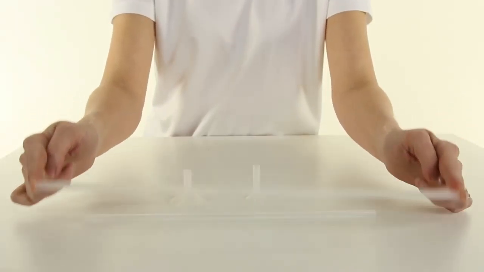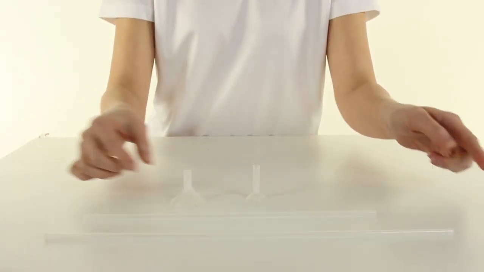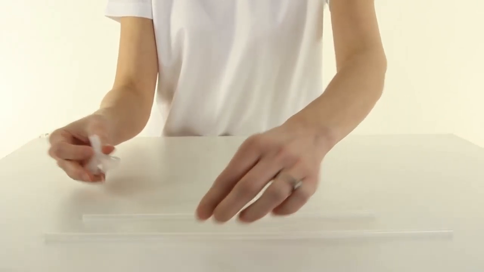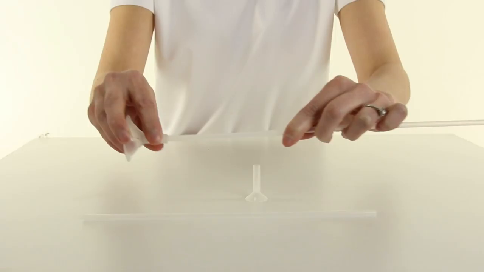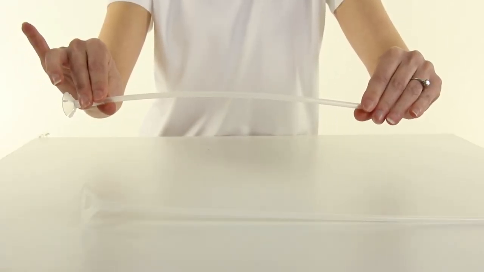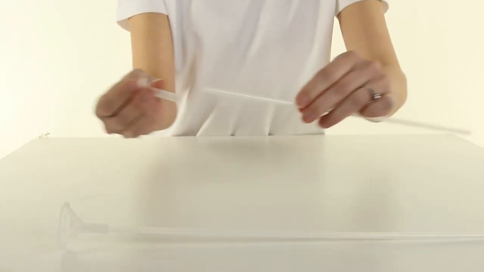The first one is our Economy Cup and Straw which comes in regular size with 15 inch straw or small size with a 12 inch straw. Our straw is stiffer than most on the market and they stay in place with a unique fitting detail inside the stem of the cup.